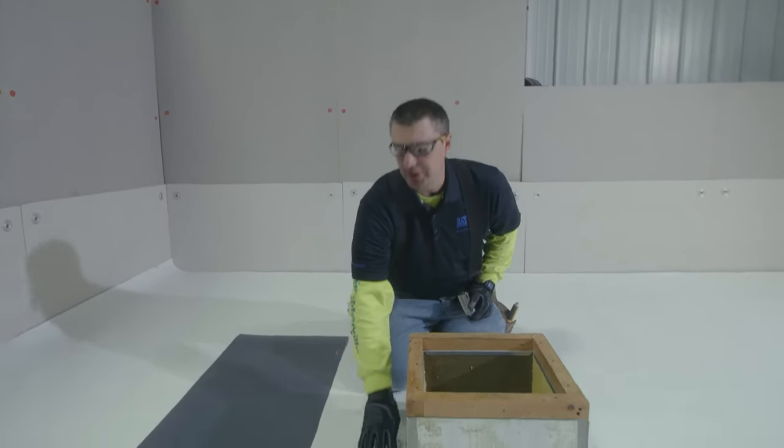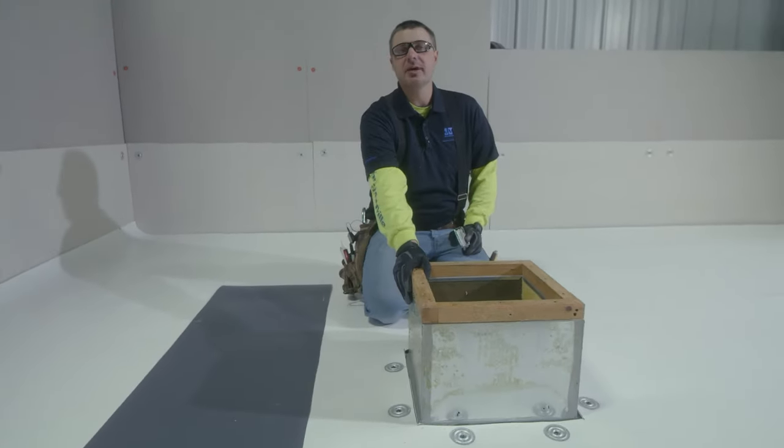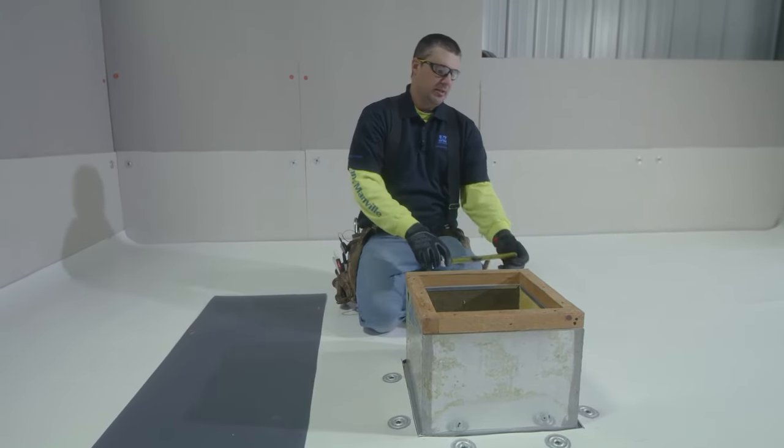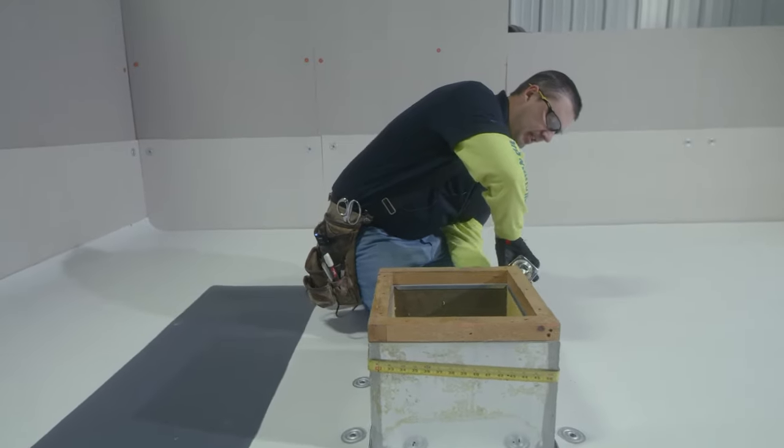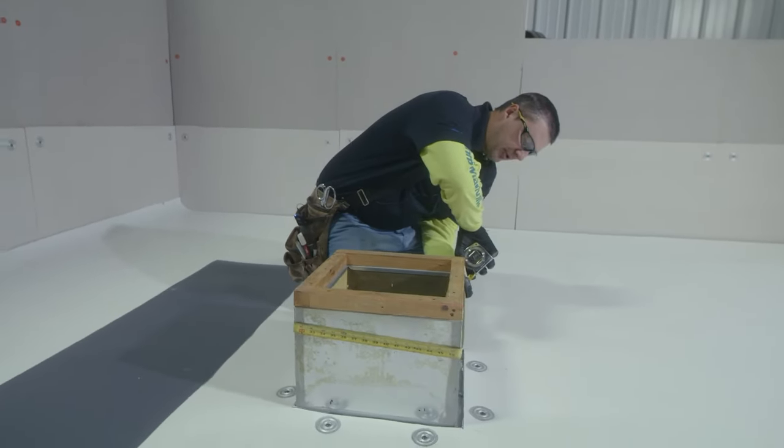After our membrane's been terminated, the next step is to measure and cut for our flashing. To do so, we measure the box and add 4 inches for our vertical lap.